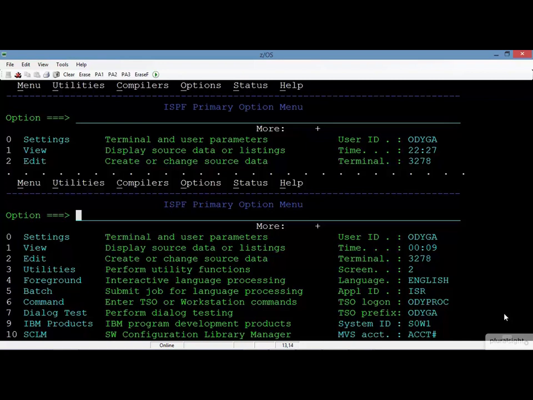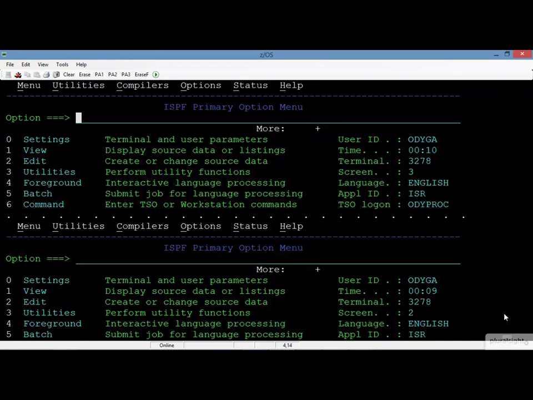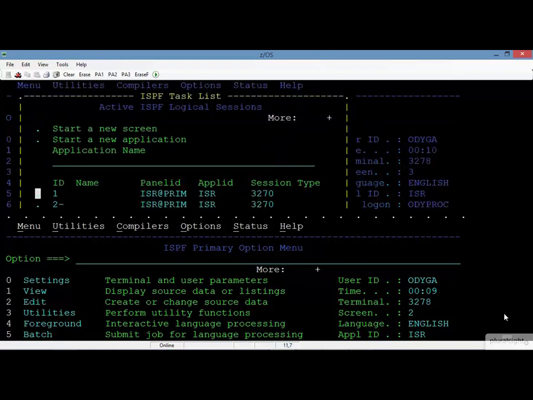Now, if I wanted to have more than two sessions active, I can use the split new command, and this could also be set up as a PF key, and this would then allow me the opportunity to create more sessions. If I want to see all the screens that I have open, then I can do the swap list command in order to see what all the various commands are that I currently have active.